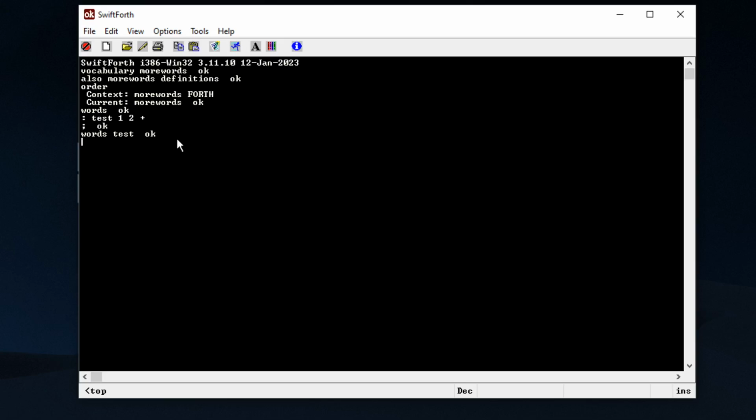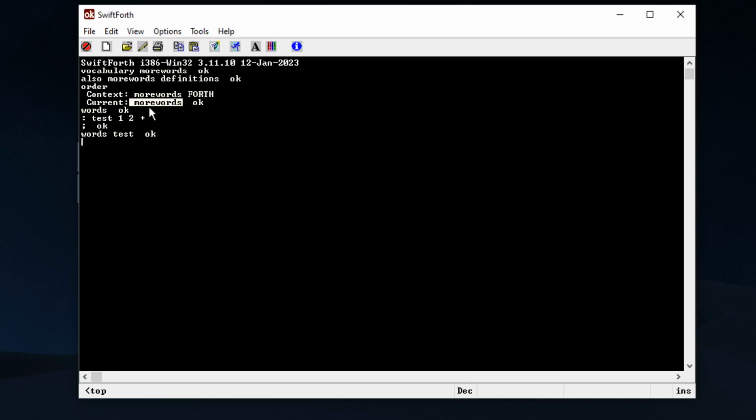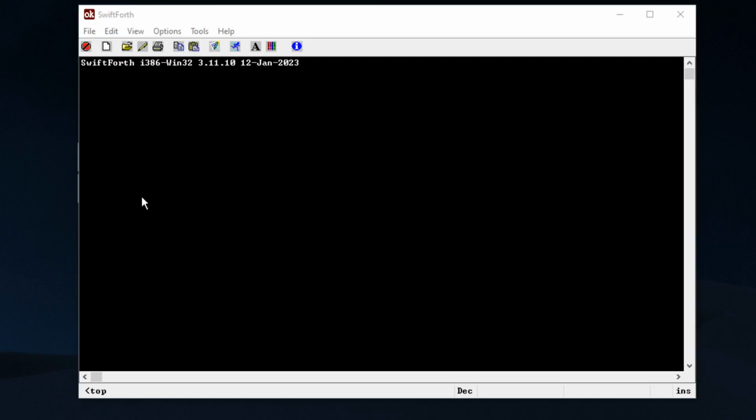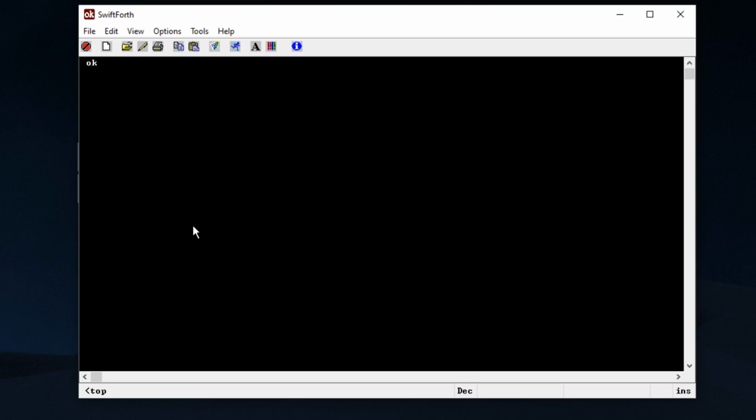So a vocabulary is basically a better way to create a word list because it will put in an actual word here instead of the hex value. And you can definitely see things a lot easier. Now the final way to create a word list is going to be using the word package. And you can see that this word package contains the word Wordlist. So I'm going to show you real quick how to use the word package.